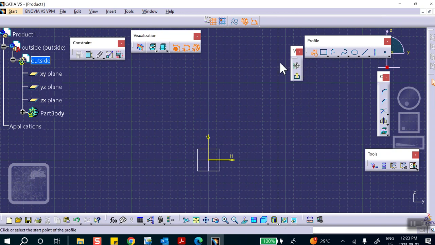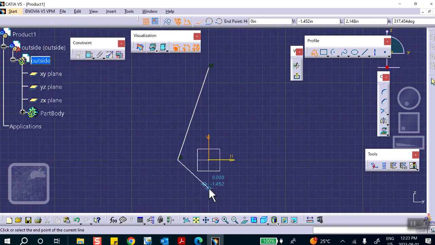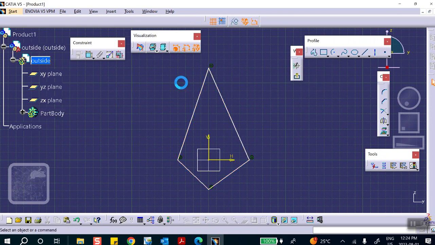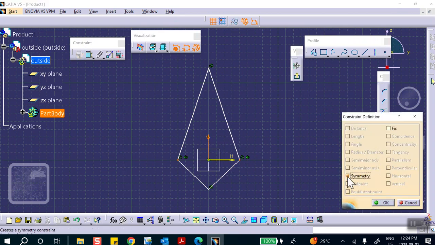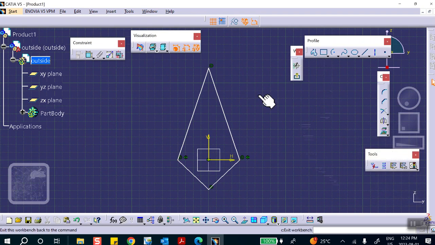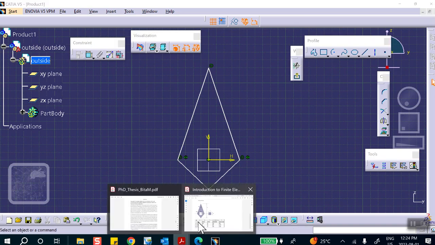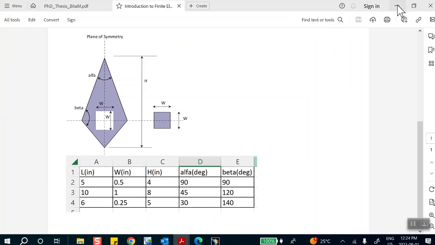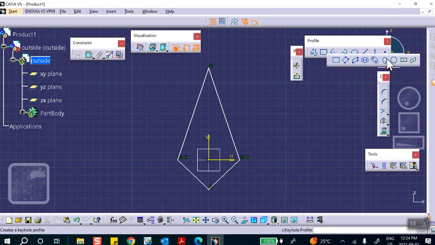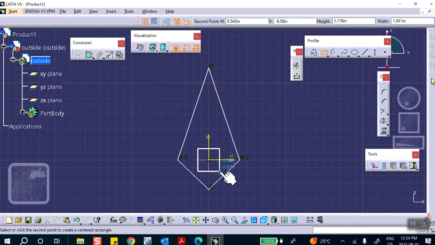something that looks like this. I can do half of it and mirror it, or whichever you prefer. I'll do it like that and then clean it up. For example, this point, control that point, control the middle axis. You make it symmetric. And then there is a square in the middle. So let's make a centered square here, right there, like so.